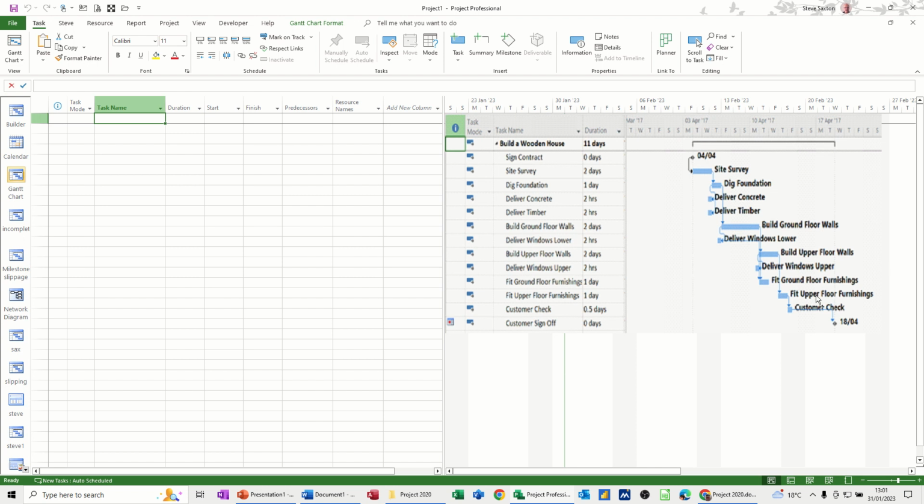So on the right, I've got a screenshot of what I want to create. These are the tasks, which I'll just type out in a second, with the durations, and then you can see on the right hand side, on the Gantt chart side, I've linked them all up. You can't see the links there, so that's what I want to go through, just a practice of linking different tasks and showing different links.